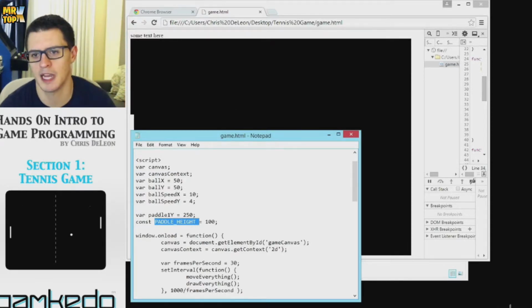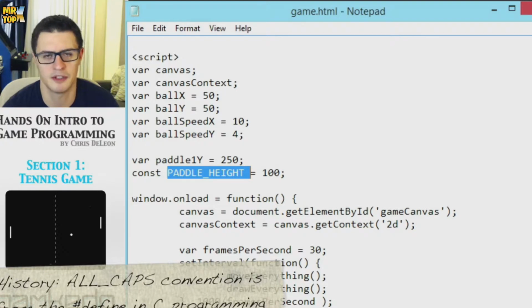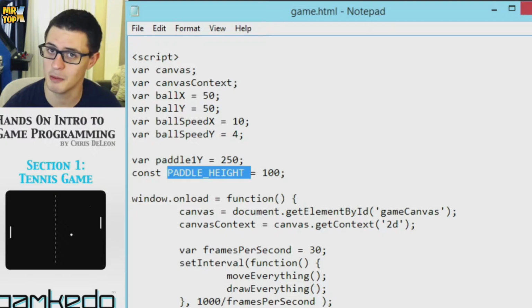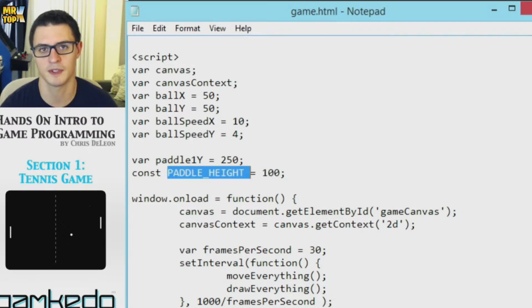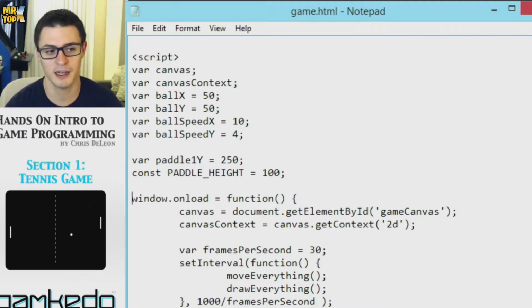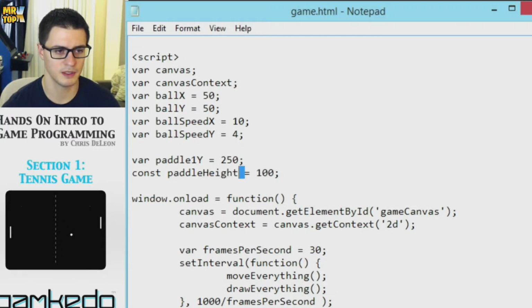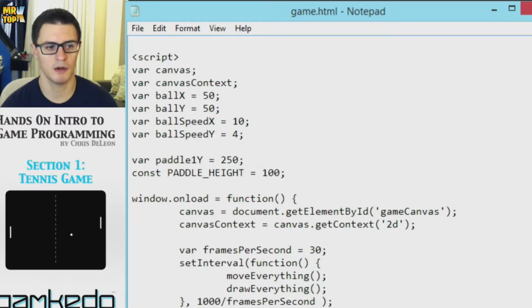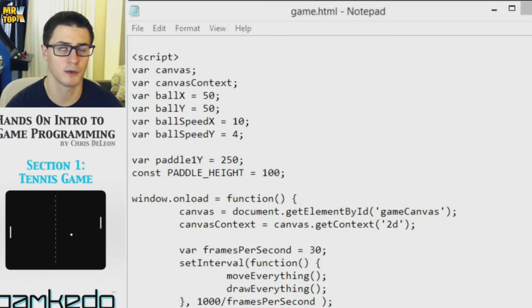You'll see also I've labeled it in all capitals and an underscore. It comes from C pound defines. But if you have a variable which is never going to change, it's nice to be able to label it in a different way so that you don't get mixed up into thinking you can set it later or change its value, because you want to designate somehow it's a constant, treat it and handle it differently in your code, never assign values to it. So even though it's a const, I could call this paddle height and the code would work the same. I'm choosing though, as a matter of personal convention, and like I say, old-fashioned convention, to put it in all capitals with an underscore instead of camel casing, and that will let me use its height in that way.